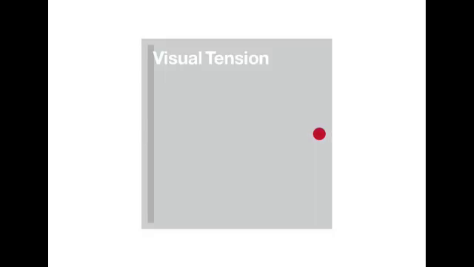So let's have our first red dot. And a vertical grey line, please. Thank you. Our two components of visual language, the dot and the line, seem to have had a fight and are isolated from one another. The line clings to the left edge and the dot to the right. This sense of the line clinging to the edge is known as visual tension. It's as if the edge acts as a strong magnet.